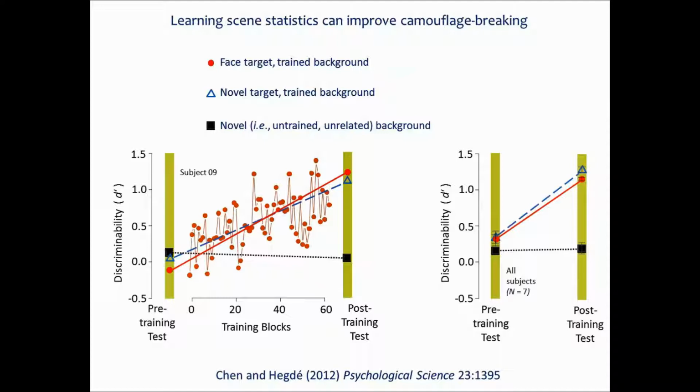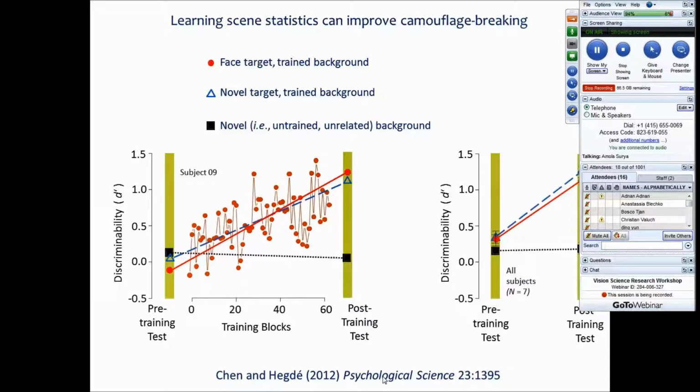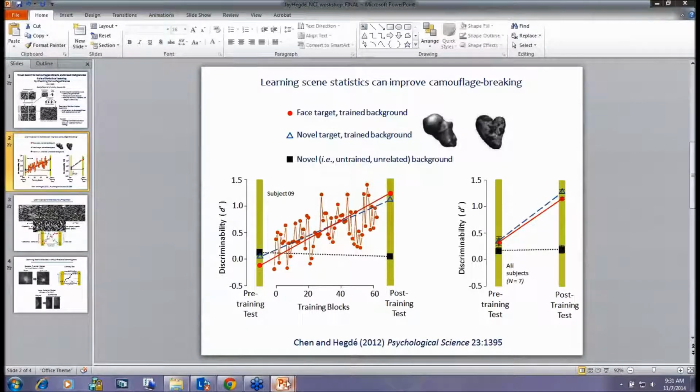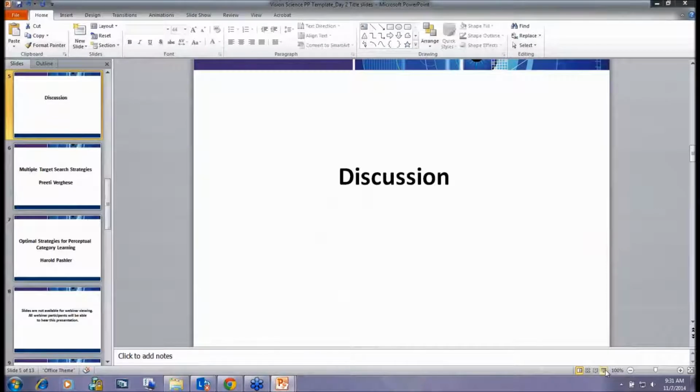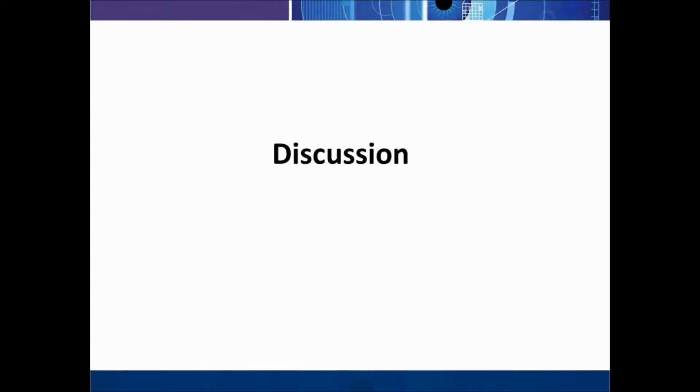Okay, if camouflage breaking was due to just a local disruption in the background statistics, how would that relate to the satisfaction of search stuff that we talked about yesterday? It would seem that the second target would pop out equally well. And in fact, I didn't show you the data, and in fact, that might be happening. Yep. In other words, the crowding effects are roughly along the lines of satisfaction of search. Okay, that'd be interesting to see. I'm very curious. Yeah, but you would kill me if I showed additional data. Okay.